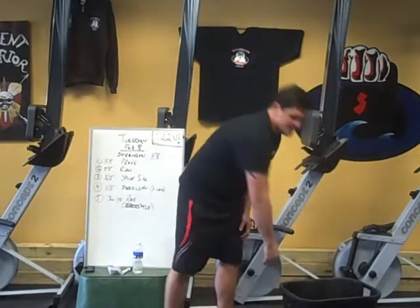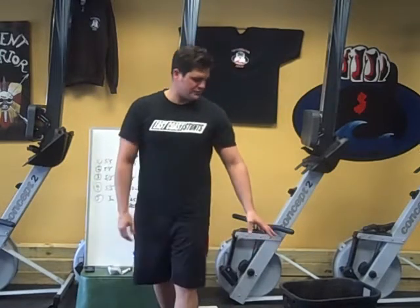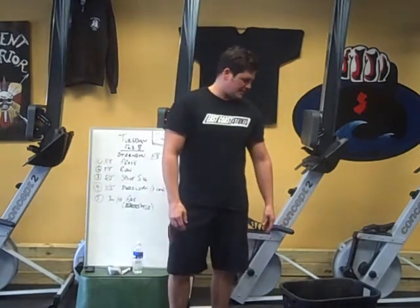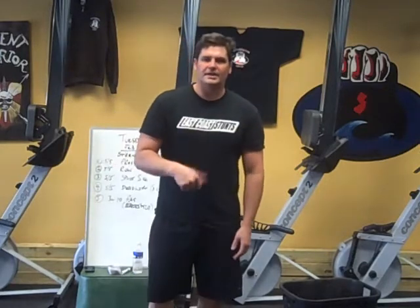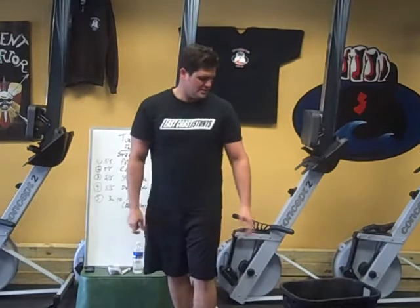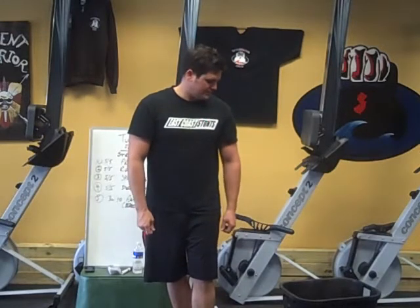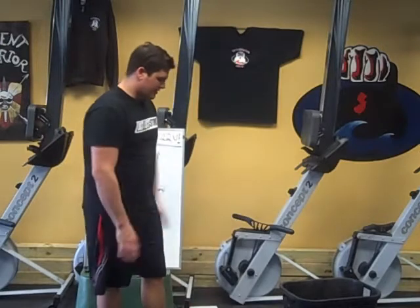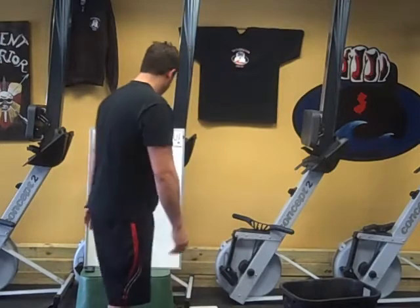Levels 1, 2, and 3. You would have already purchased your equipment — you can get it through the site. But if you need to add to it or go up in weight, you can order that through the site as well. Just email us and we'll get you going. So those 5 pieces of gym equipment are all you're going to need for all these workouts.